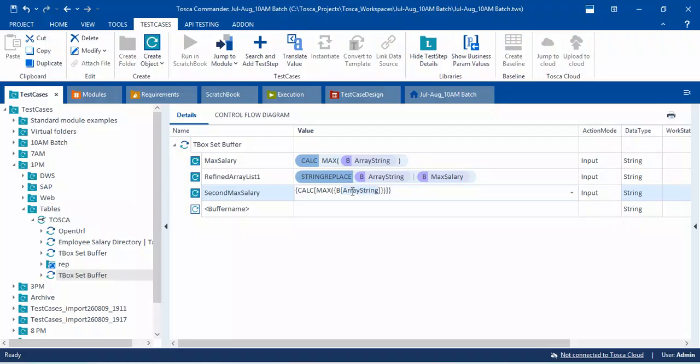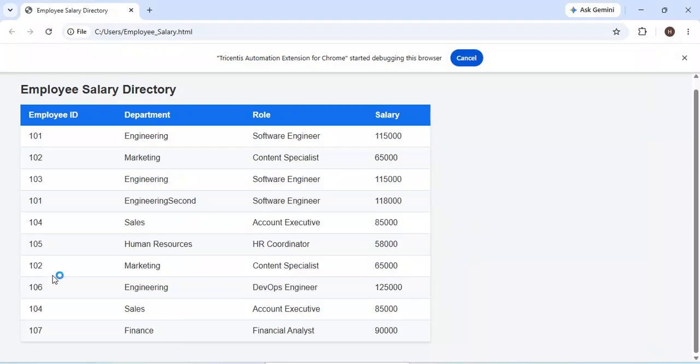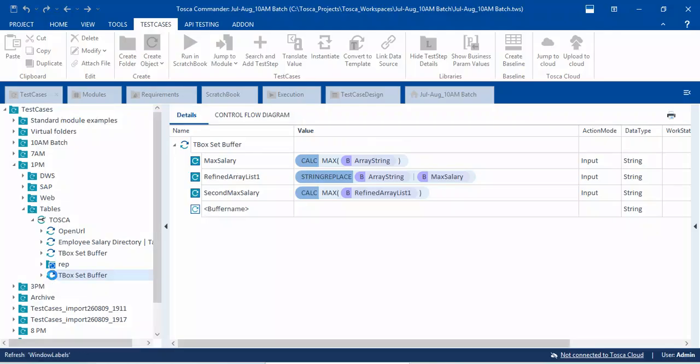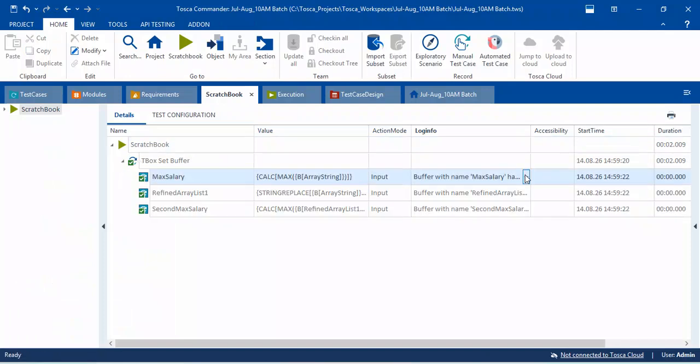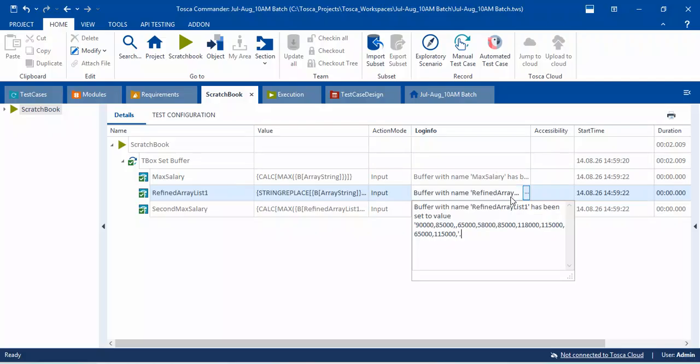This is the basic, right? This was the initial, and now we refine it. And now if we execute this time, we will get the maximum salary, a refined string, and then the second highest also. This is the highest one. Now the string will refine using string replace.